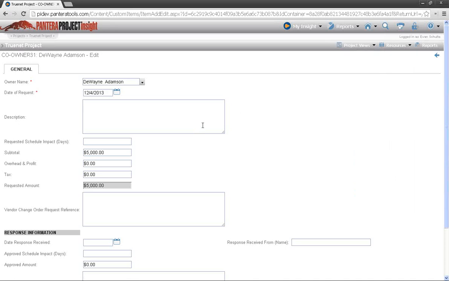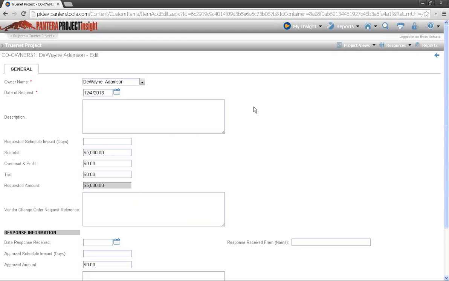So this change order here on the project was created a little bit ago, but you can see that I've got a subtotal, overhead and profit. All this information is just how the system handles it off the bat. Obviously, if we're going to integrate with your Timberline, this is going to change to reflect what's in your Timberline system already. So if you create this change order, it's going to create a change order in Timberline, creating a budget item on Timberline for that.